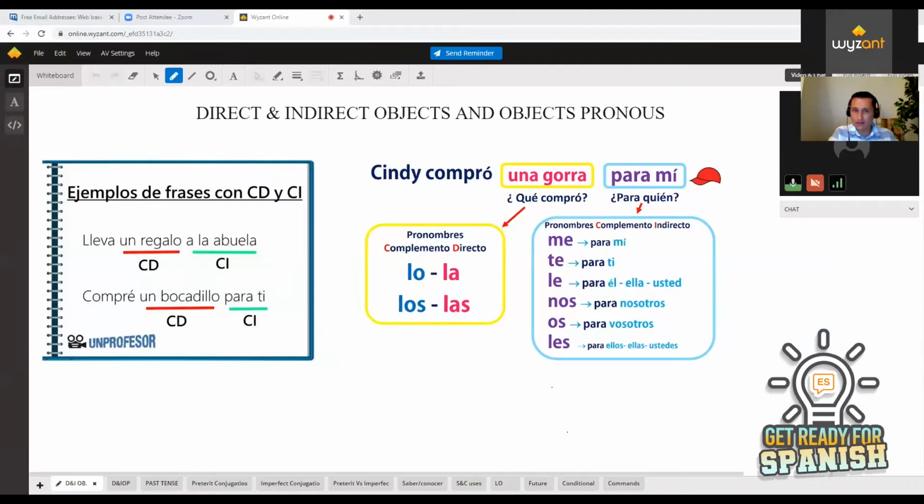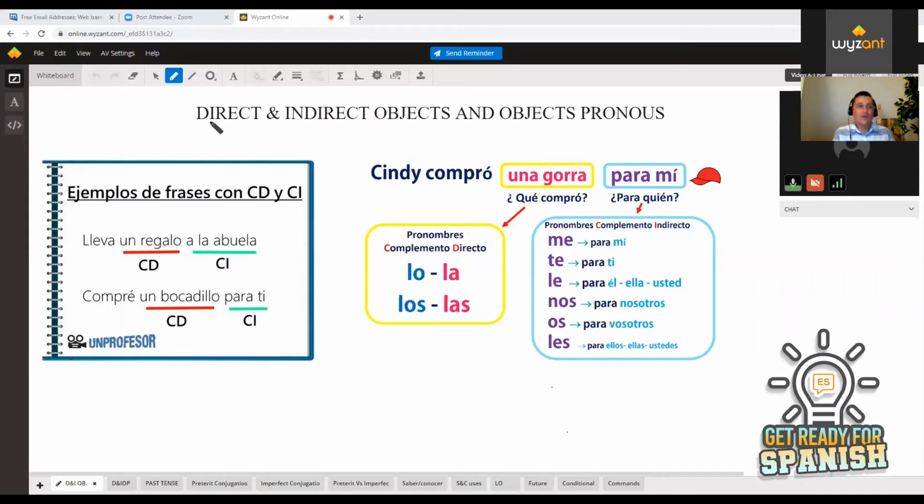Okay, here we are. So the first thing you are going to have to study and understand really well is the direct and indirect objects and object pronouns. What are those? Well, these direct and indirect object pronouns, you have them in English, and this is when we use pronouns to refer to objects or people that we have mentioned in the past in our conversation.